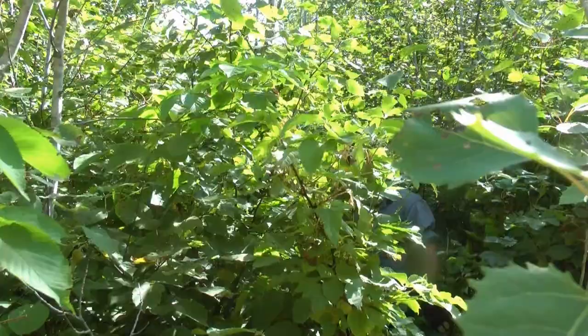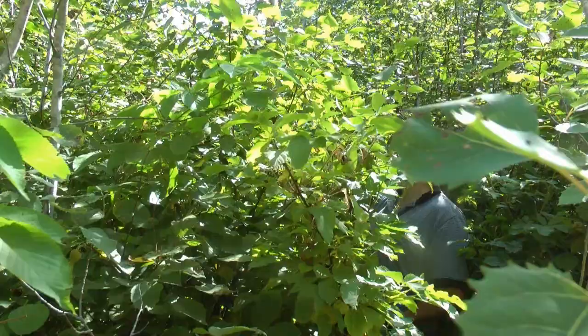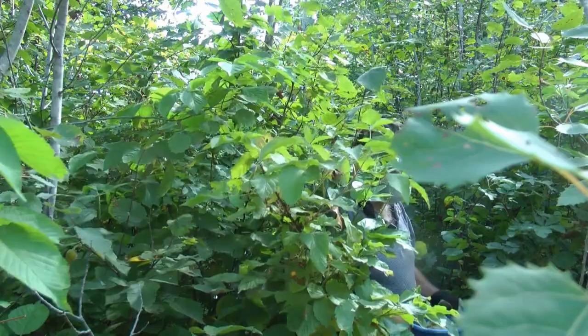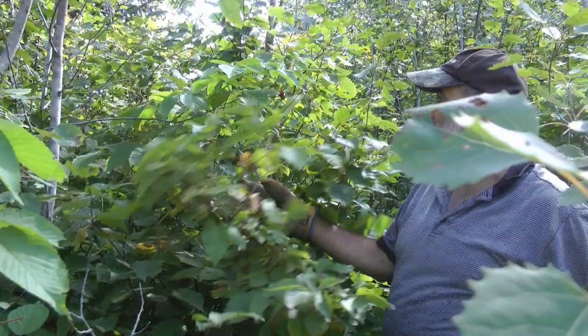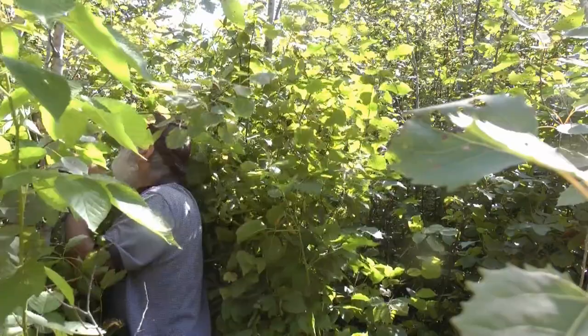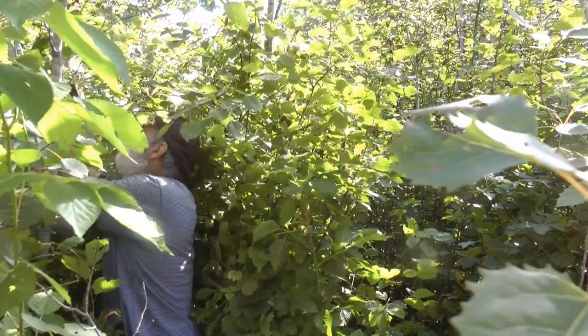Here's a big one right here, I missed. Oh, there's some big ones. There's some triples over there that are big too. Oh, they're right through this batch of blackberries. Guess I'm gonna earn my keep here. Get through this. Those are smaller. There's the big ones right there. Actually, it's four. Two of them are big, the side that I was looking at, and then there's two smaller ones on the other side.